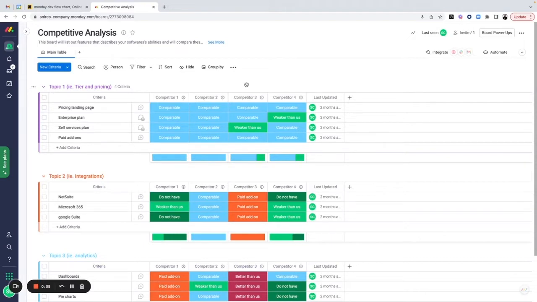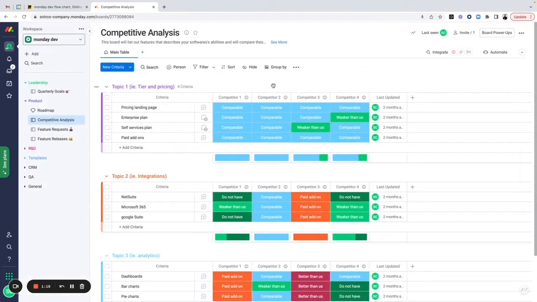This is something that can be ongoing. We can connect, obviously, features that are going to be supporting us beating our competitors. So we know that whenever a few features are completed, we're going to be better than competitor four, for example. So this is another cool feature and board that we've added to this structure. So you can use that for competitive analysis.